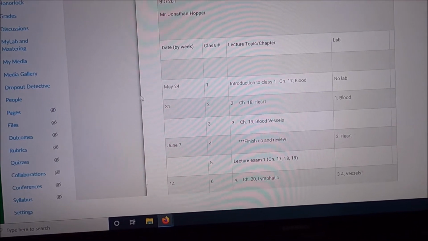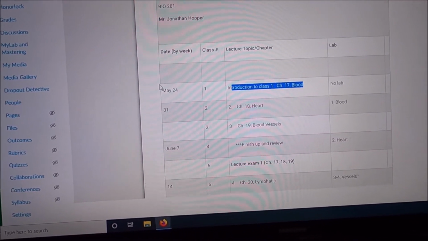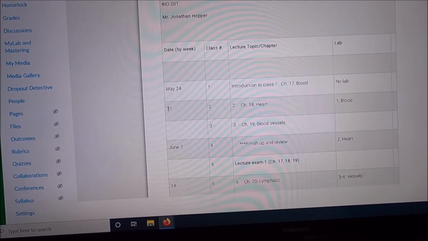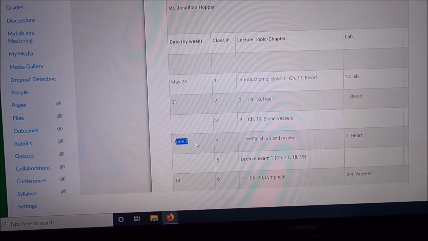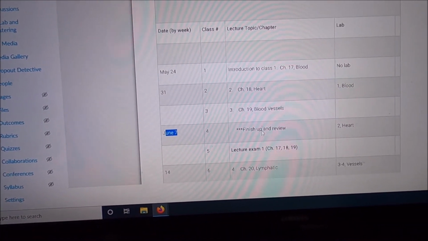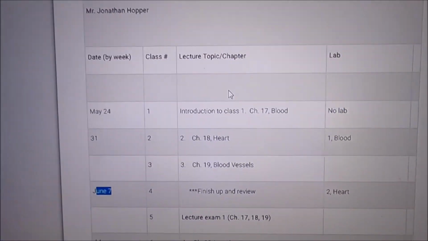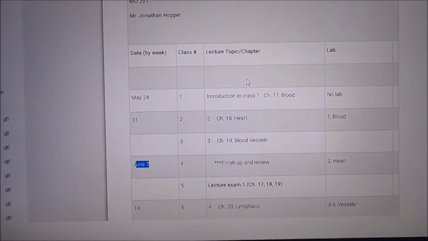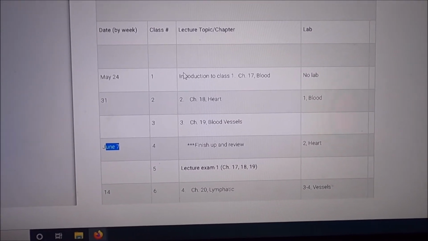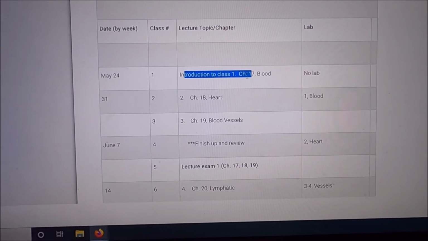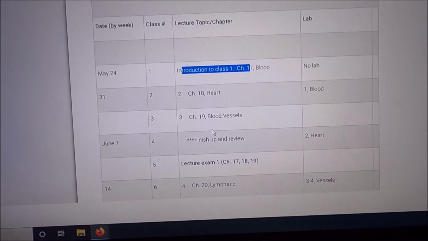Here is the most important thing that you're going to have in this class, all right? What this does is it outlines by week the materials that we're going to be covering, okay? By week, so the week of the 24th, the week of the 1st, the week of June 7th. All of that will line out the materials that we're going to be covering in the class as well as the labs, all right? So my goal is basically on every Tuesday or Wednesday, I will sit down and record you a new lecture. I will upload that and provide it to you to match up to the requirements seen here in the schedule.